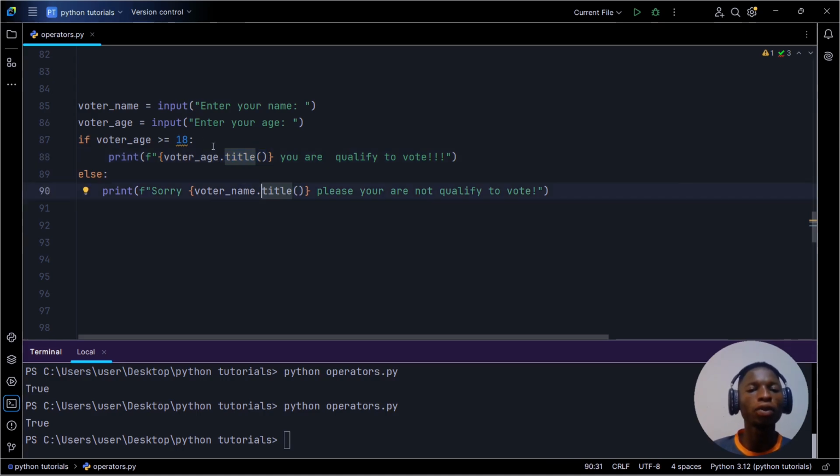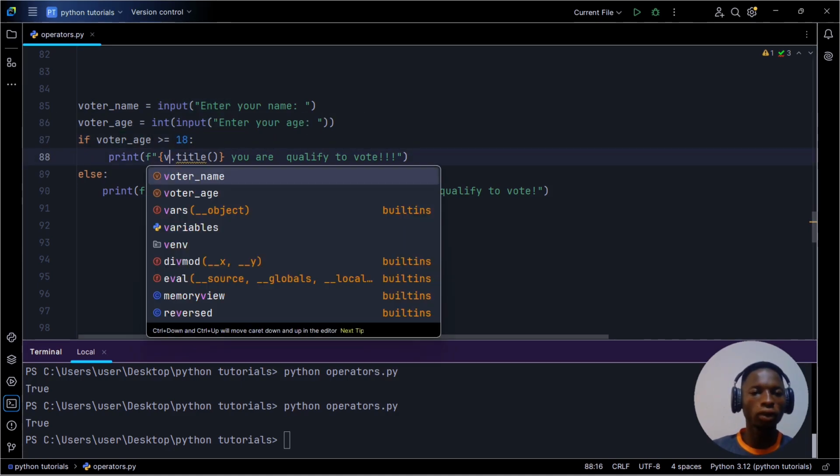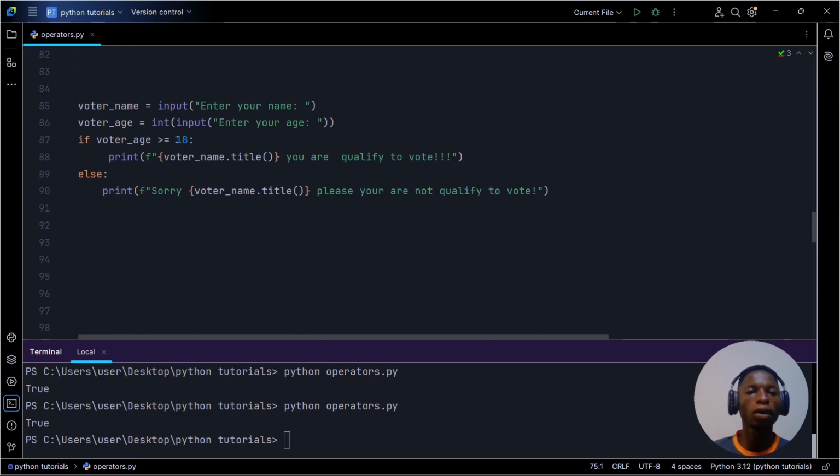But in our last episode, we learned that any input we take from the console is interpreted as string. So when we want to use it to perform mathematical operations, we have to convert it to integer or a floating point number before we can use it to perform mathematical operation. That is why the interpreter underlines here. So let's convert this to integer, and run this program and let's see how it works.